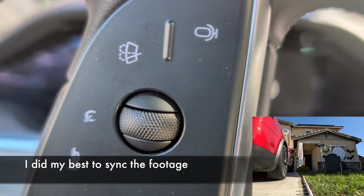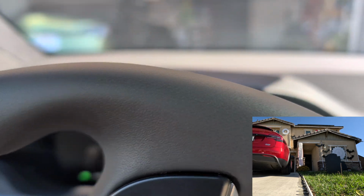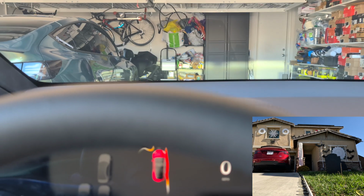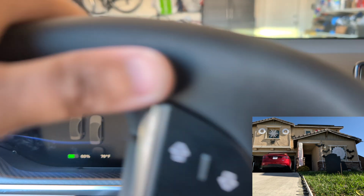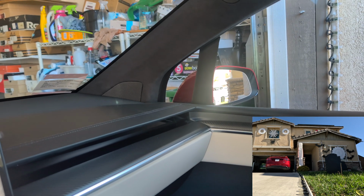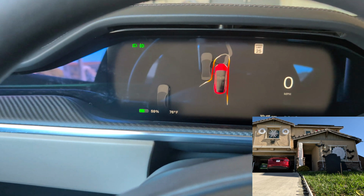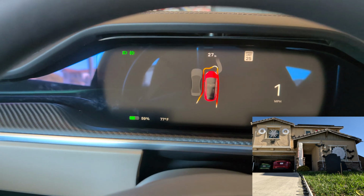I'm trying to do this with one hand and looking at the footage. The garage is a tight fit, but it's not too tight. See, not too bad. But yeah, it's red and it's beeping, like, oh, you're about to hit.